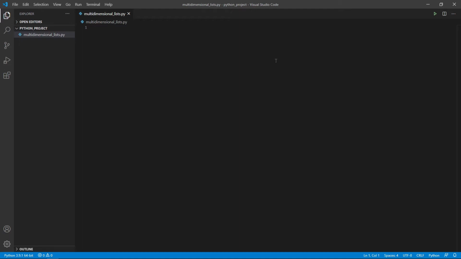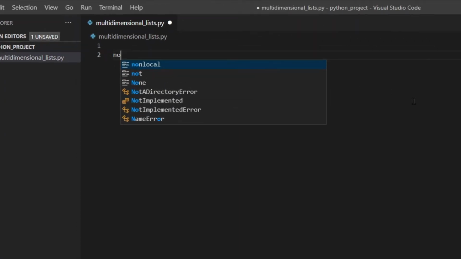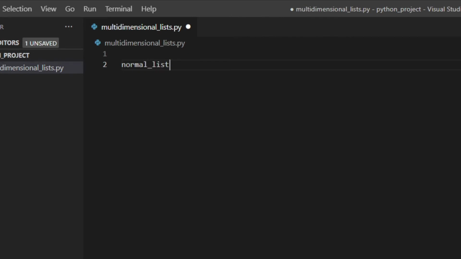Okay, but how do they work? So let's say you've got a normal list with a few elements inside. So let's actually call it normal list. With normal, I mean not multidimensional. So 1, 2, and 3. Perfect. So this could be thought of as a table with only one row with 3 columns. So the row is this one, and this first, second, and third column. So I'm actually going to copy and paste a little representation of it.